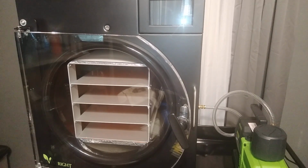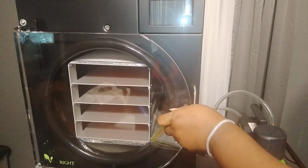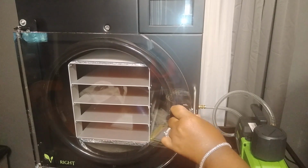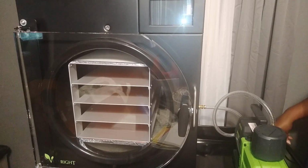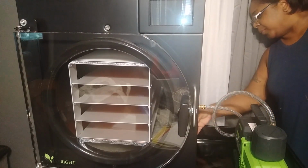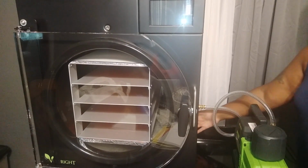So secure the door latch. The first is the door secured. The second is the door sealed. So we got the door sealed. Okay, so now we have the pump on, the door sealed, and the drainage hooked up. Now it's saying to turn on the freeze dryer, which you just switch to I. It should be on O, just switch it to I, which is in the back by the plug.